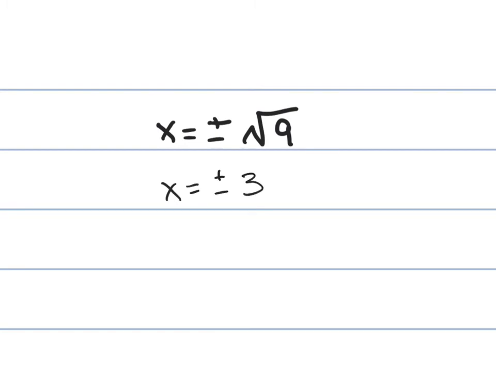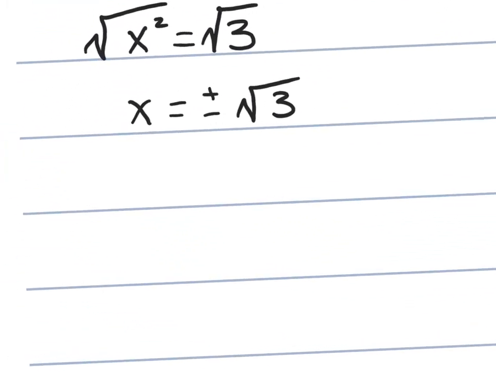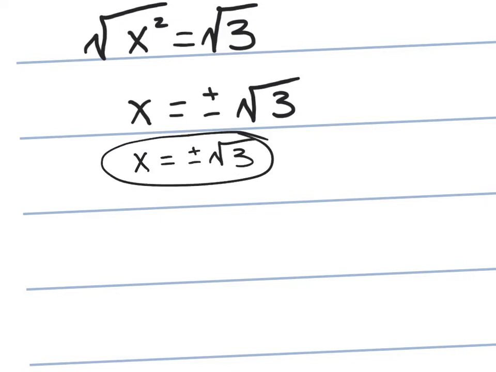Would you keep it as a square root? So we keep it as a square root. We can't break that square root down anymore. It is the simplest form already. When we have that plus or minus the square root of 3, I can't break that down anymore. It's what we call simplest radical form. So we just leave it as plus or minus the square root of 3. You don't have to write this again.